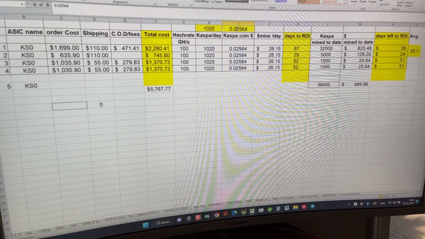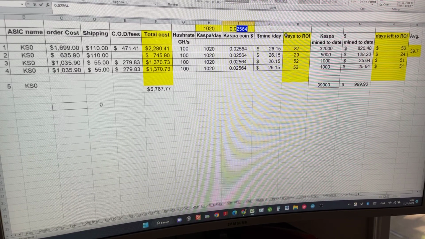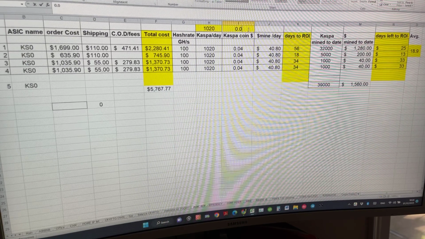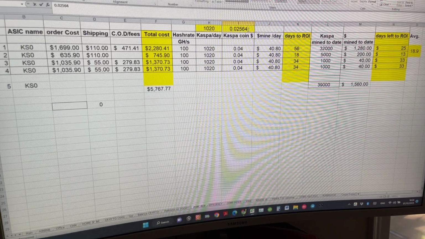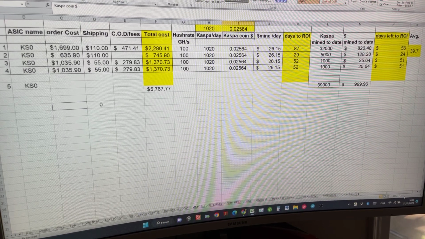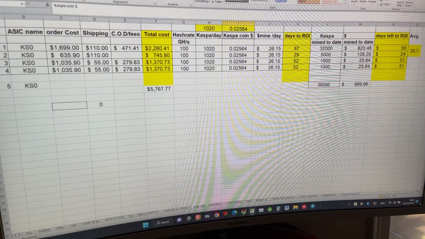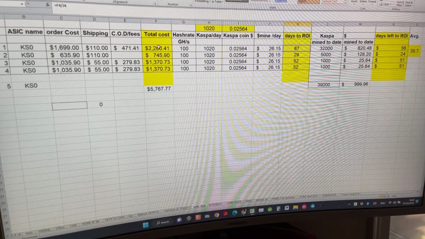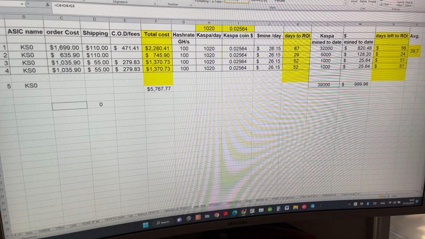So guess what, if it goes back to 4 cents like it was, our ROI is going to change quickly. It will be 56 days. Okay, so anyways, let's go with the 25.64 today's price, and today is July 12th, it's about 6:26. So we are at 87 days if we buy at this price today. Although it sells cheaper now, it sells at 8.99.